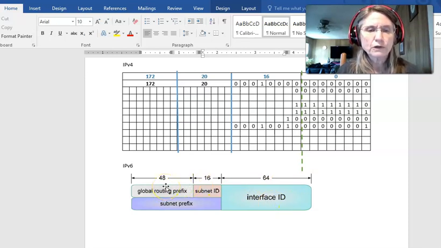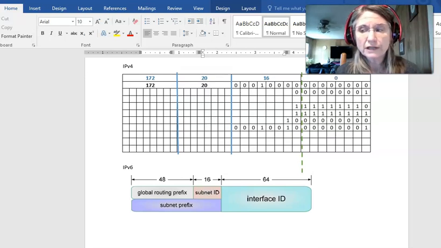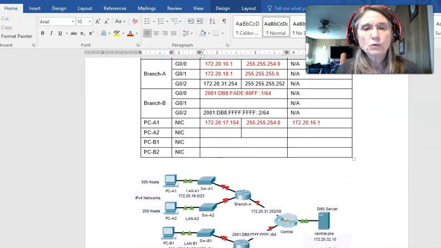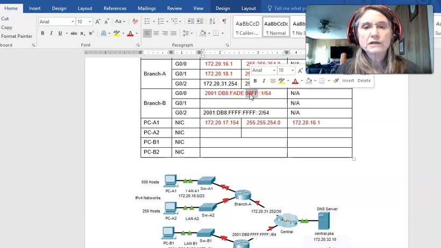But that first 64 is broken up into 48 bits for what's called the global routing prefix, and then the next 16 is the subnet ID. So if we look at an IPv6 address written in hexadecimal format, we can see that it is this portion right here that is representing the subnet ID.